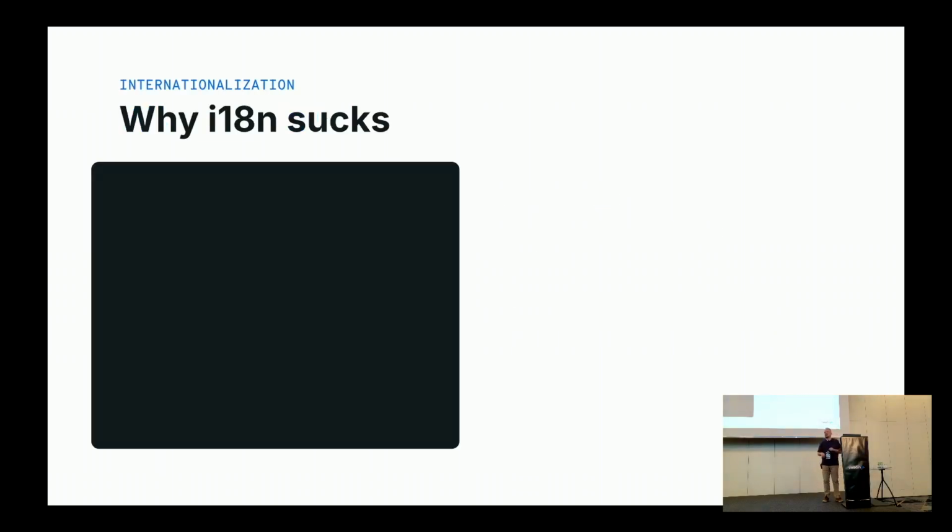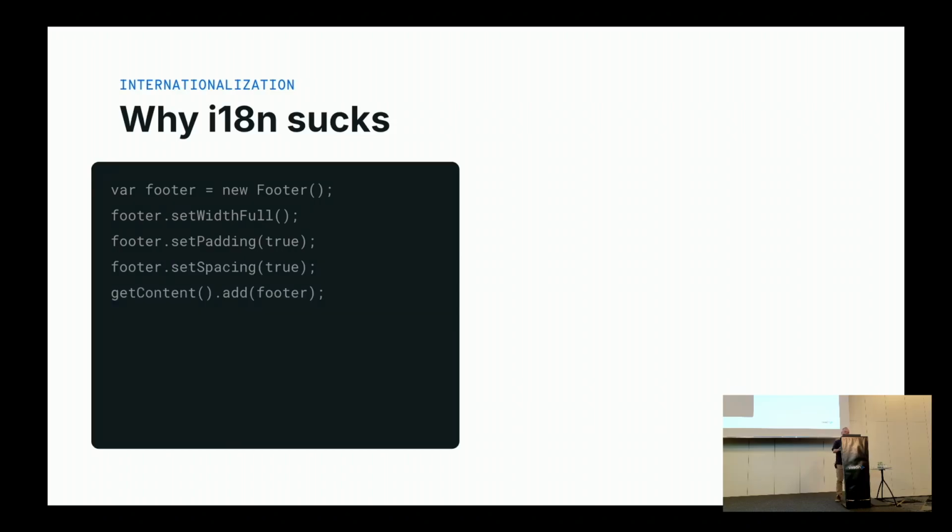So I don't know about you guys, but I'm not a big fan of actually internationalizing the UI code that I'm writing. It tends to be kind of a pain in the ass because I'm writing my UI code, and I'm writing more code, and then I'm adding a button. And then I need to add a text to the button. It's a save button, so I write save. And then I remember that, oh yeah, this needs to support a gazillion different languages. So that's not going to work.